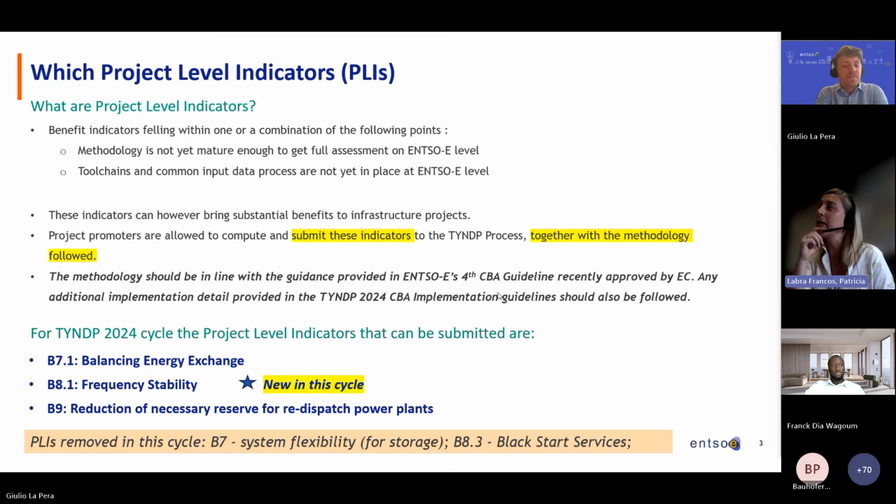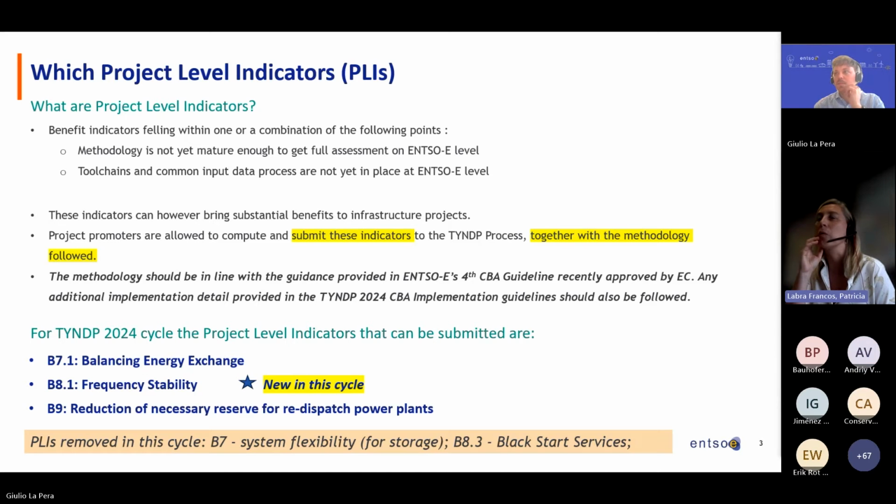Meanwhile, we can remind you that the meeting is being recorded, so that you can see it afterwards if you want to clarify any of the topics, or when you are preparing the information and have forgotten something. So it will be available for later revision. Let's see if we rescue Frank. If not, we can first look at the timeline and then look at which indicators can be submitted. Yeah, maybe let's do it.